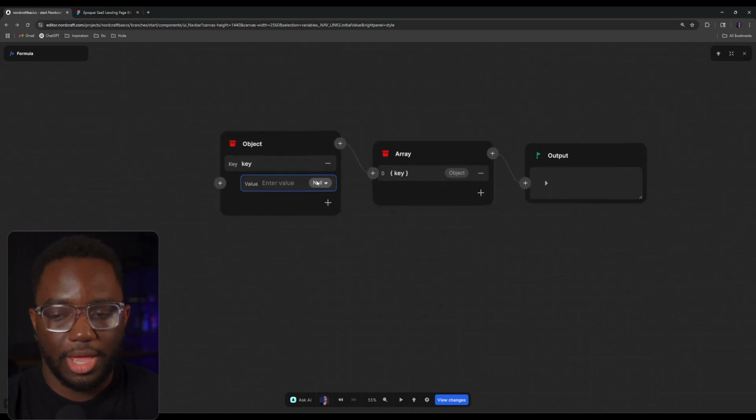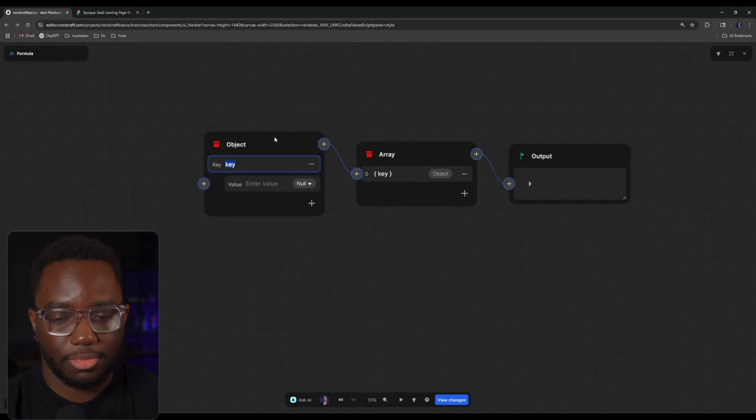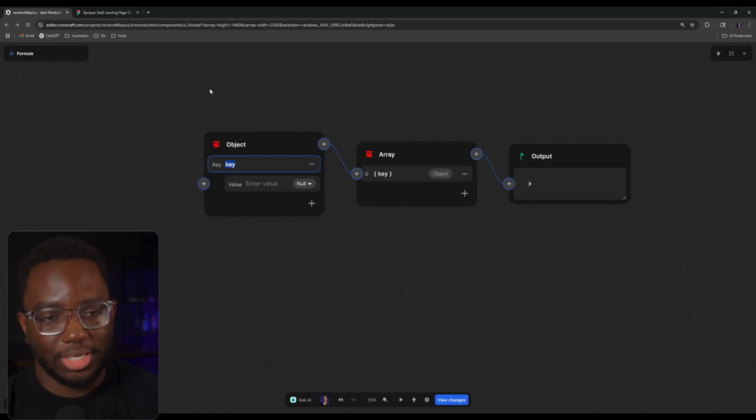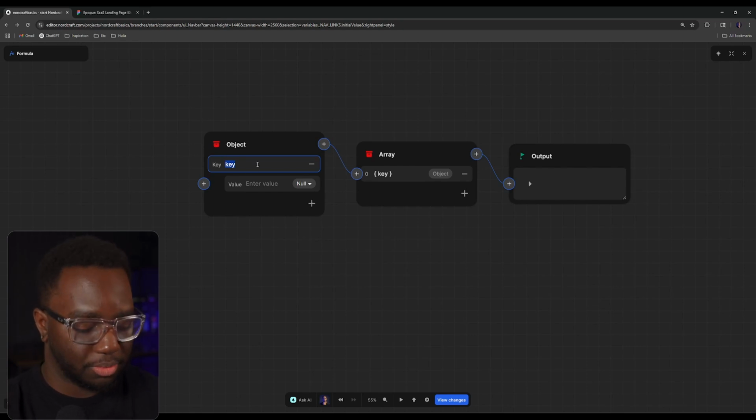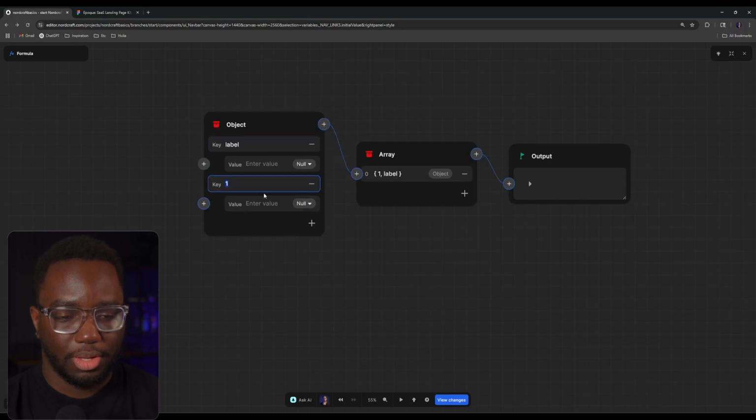And now this will be every key, what am I trying to say? Everything we need for a particular link. So that'll be things like the label, what the name of it is, and then just the URL. So in key here, I will have label. I will add another one for URL.